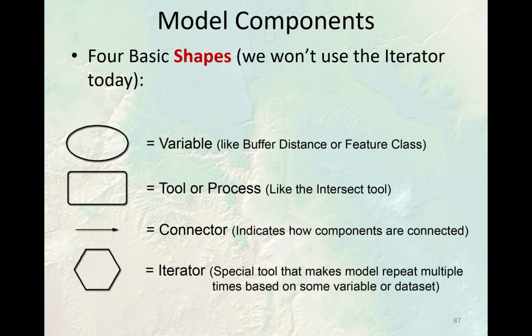The lines are connectors which show how each process connects to each other. And when a process produces data, these lines indicate that data will be used as an input to the next tool. And then sometimes you see these hexagons, which are iterators. These things loop through objects. They could just run on a counter, doing the process over and over again 10 or 20 times, or they could run through every feature in a feature class, or they can run through every data set in a workspace. In this lab we're not going to be using iterators, but they are available to you.